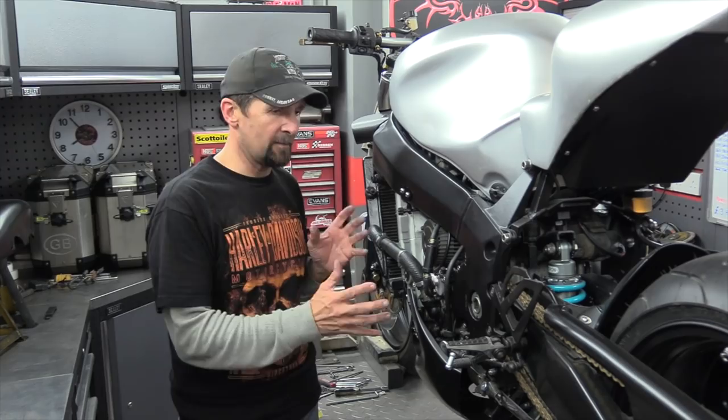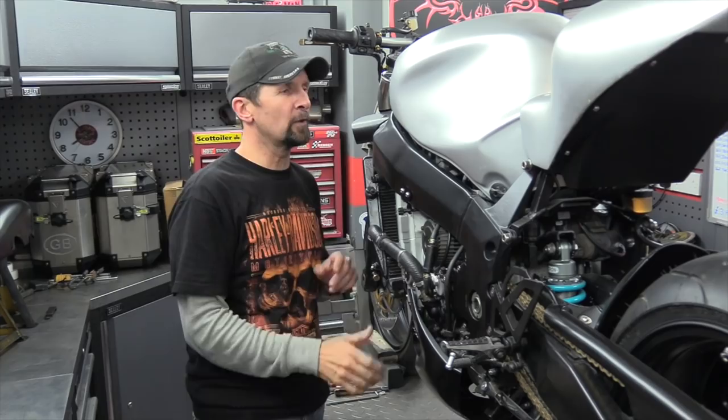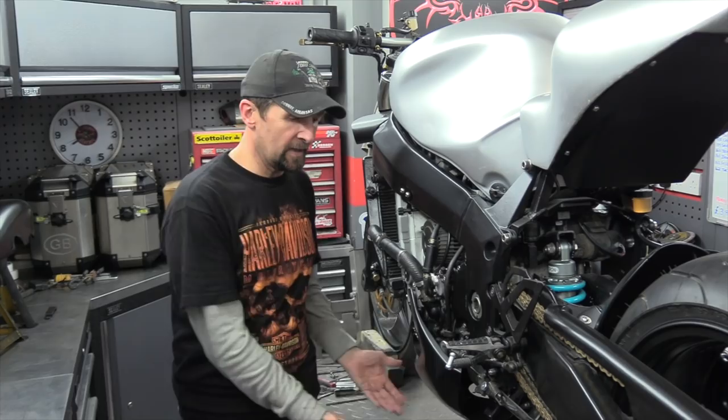Next thing is going to be the paint on the tank. I just wanted to have a little look at this dent here, just make sure that is invisible once it gets into black, maybe a little bit more of the Dyna glaze, get a proper little bit of sanding going on in that, but apart from that, the rest of it's absolutely fine. Once that's got two, three thick coats of black on it, cut 48 hours to dry it and bung it back on the bike, then that just leaves the tail.